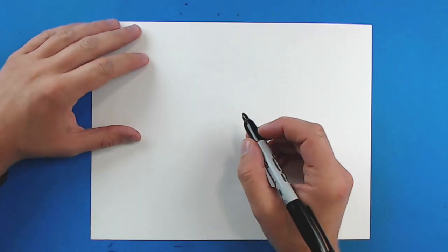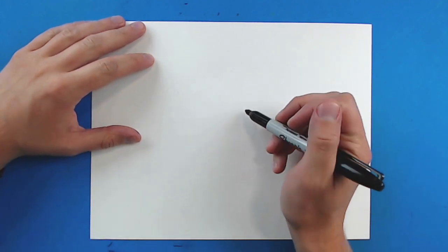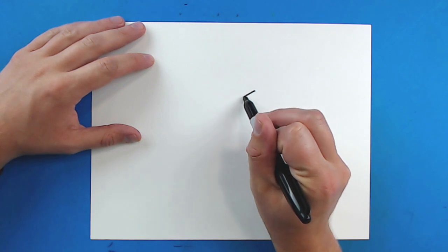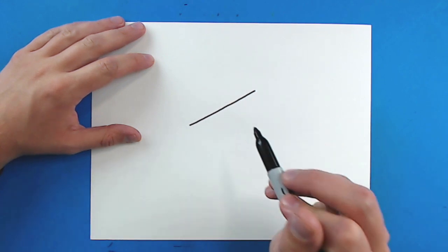Today I'm going to show you how to draw cheese. So, starting right here, I'm going to draw a line that's just going to go down at an angle. So starting here, I'm just going to make a nice line that goes down like this.